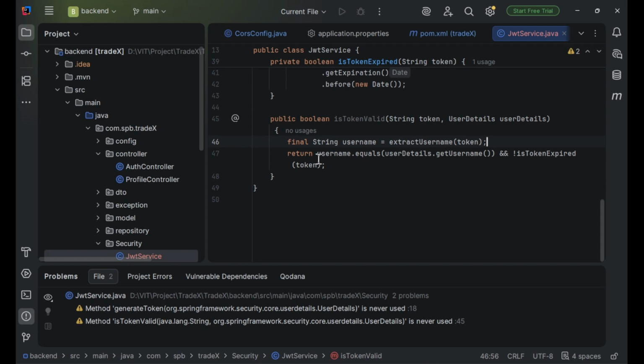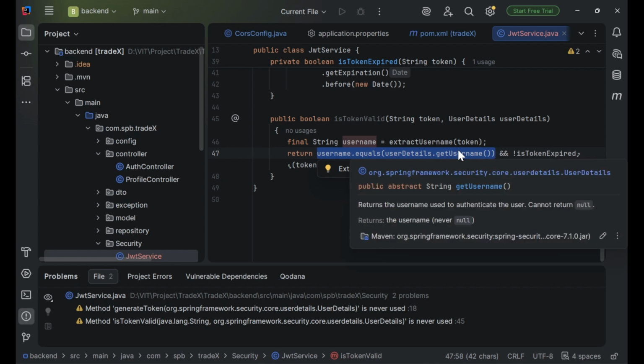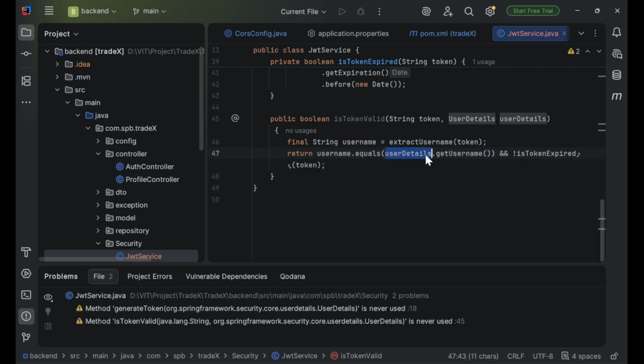Now we are comparing these two parameters. First, we are checking whether the username stored inside the JWT and the username loaded from our database are the same or not. If they match, then we are checking the time expiration. And if the token is not expired, then only the function will return true, otherwise false.